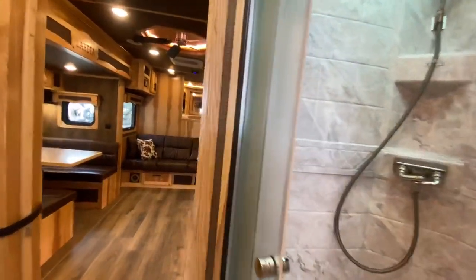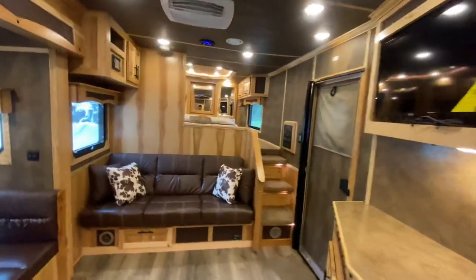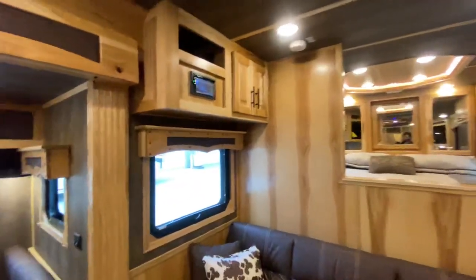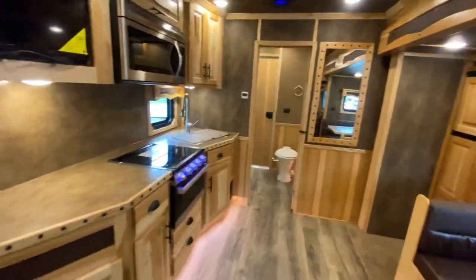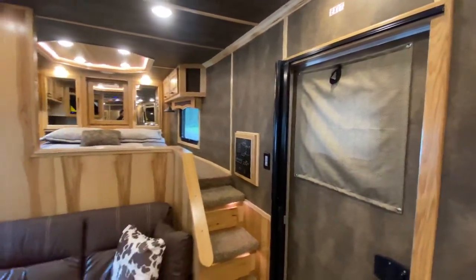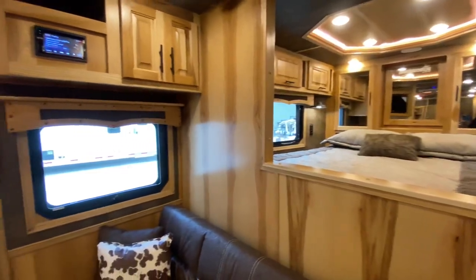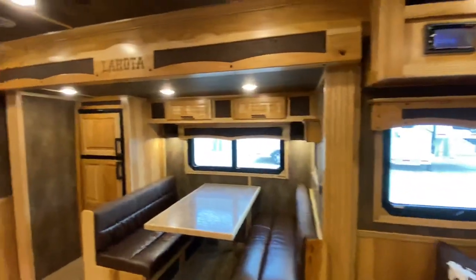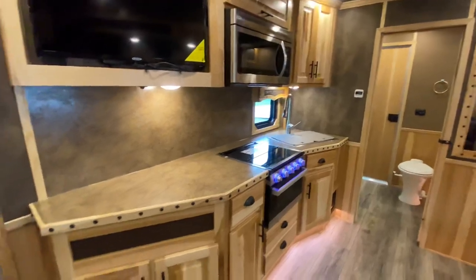We're extremely excited to offer this — just another awesome new product line in our Bighorn lineup. These are luxury, high-end structure, built stout all-aluminum living quarters trailers. The really nice thing, too, is that since we do our own trailer and conversion all out of one facility, you see that reflected in the price. Compared to other high-end trailers like this, we're coming in at a really nice price point. We definitely encourage you to check us out at lakotatrailers.com and find the Lakota that best meets your travel needs.